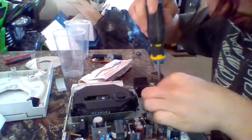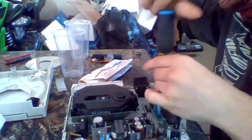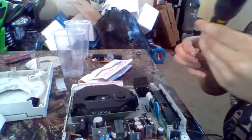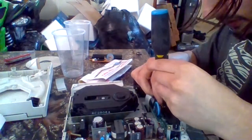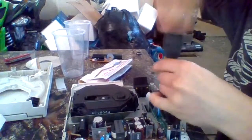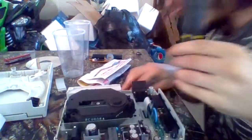And the new control board is just like the old one in terms of screw placement. One on the left, one on the right, two in the middle. Just replace them all. And again, they're magnetized. So you just line up the screw with the hole and you screw it in. Okay, there's that. Whoops.